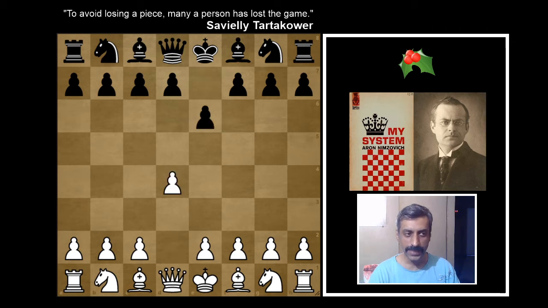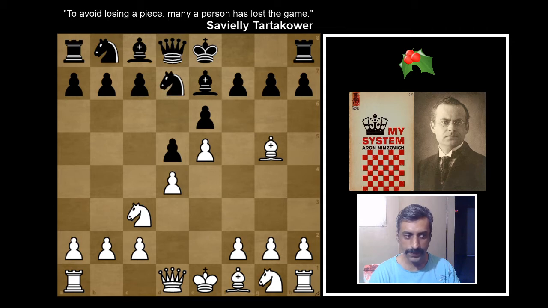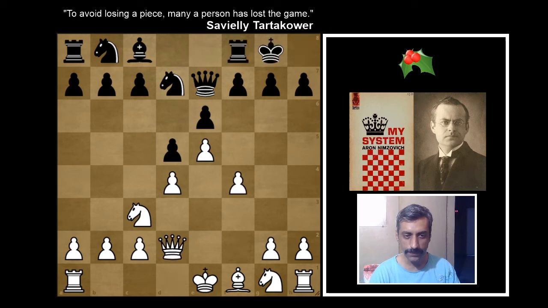d4, e6, e4, d5, knight c3, knight f6, bishop g5, bishop e7, e5, knight d7, bishop takes on e7, queen takes on e7, queen d2, castling, f4, c5, knight f3, and f6.